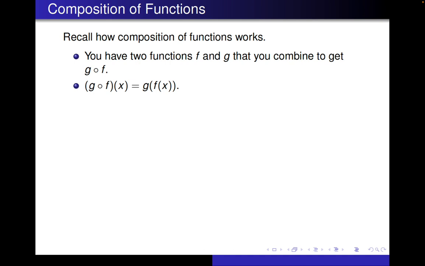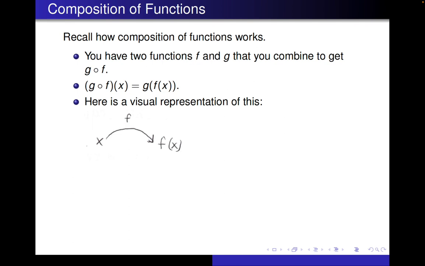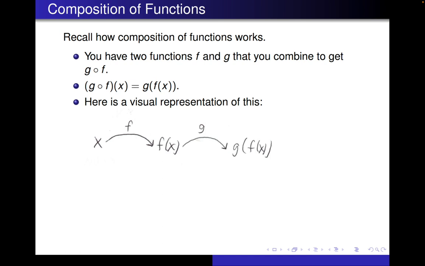That may look a little bit abstract, but let's make it a little bit visual. If we think of functions as operations that take inputs to outputs, what we do with the composition of functions is we start with x, and then we do f to it, and we get f of x. That's what that arrow means. The f takes x along the arrow and transforms it into f of x. Then for g circle f of x, we take that f of x and do g to that. So we start with f of x, and g transforms f of x into g of f of x. It's a two-step process. x goes to f of x, and then f of x goes to g of f of x.